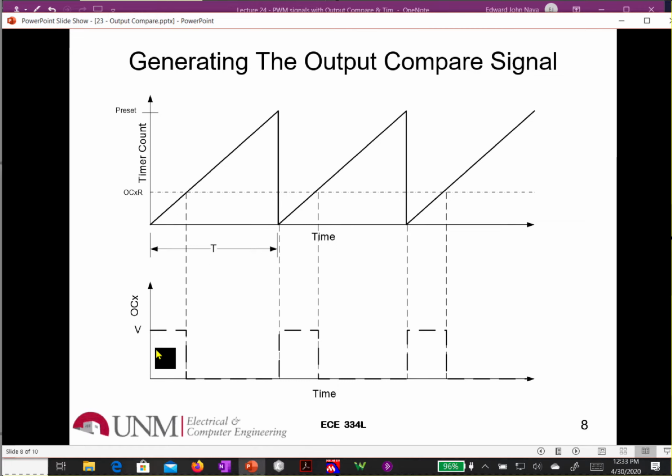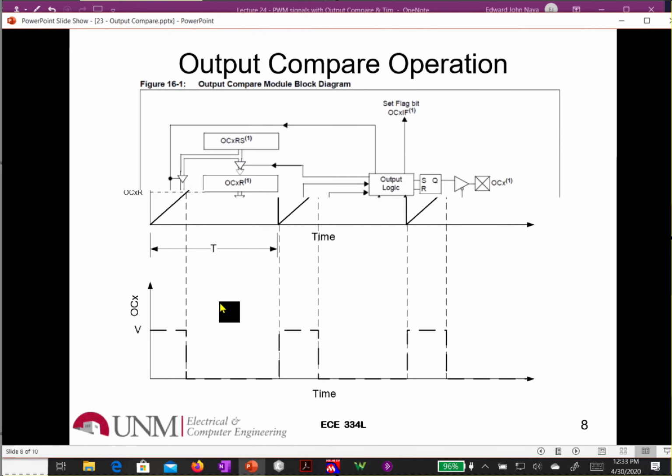And if it is less than that value, depending on the setting we have, of course, then we're going to generate a pulse width modulated square wave, or pulse width modulated wave. And so what we're going to do is vary this value so that we can vary the pulse width. And that fundamentally is how we actually operate the output control.